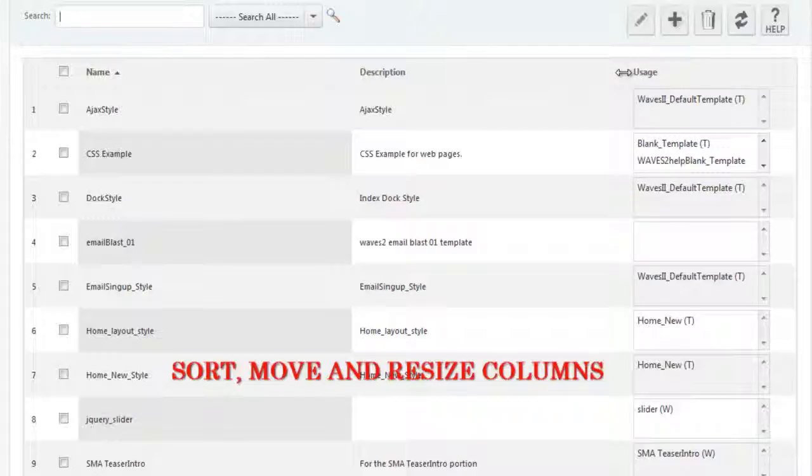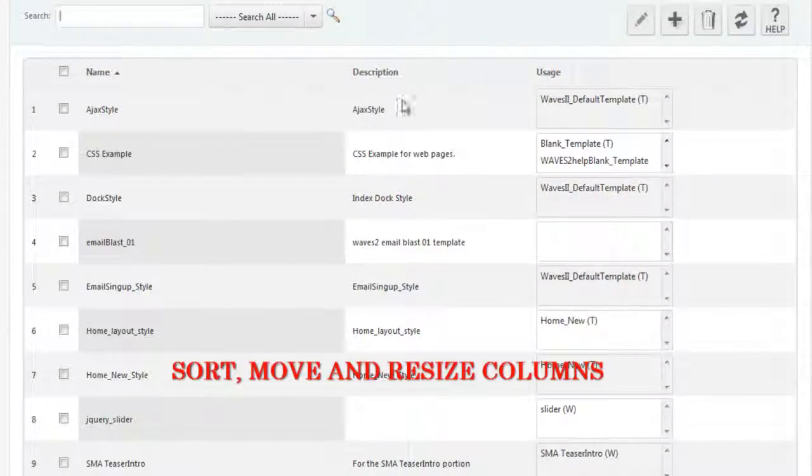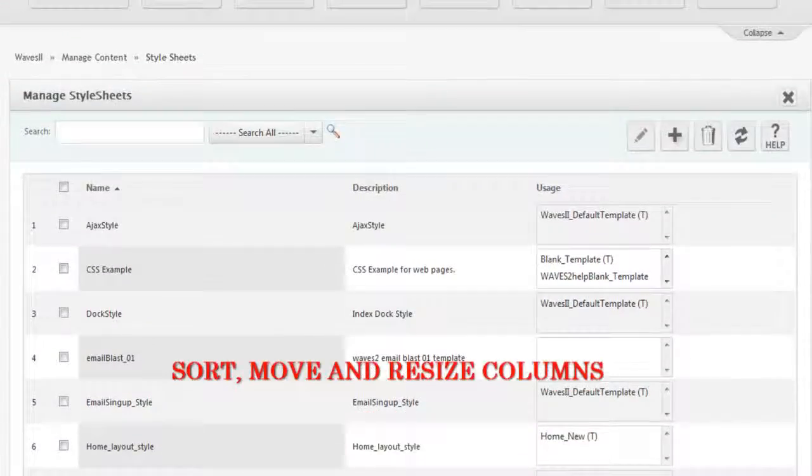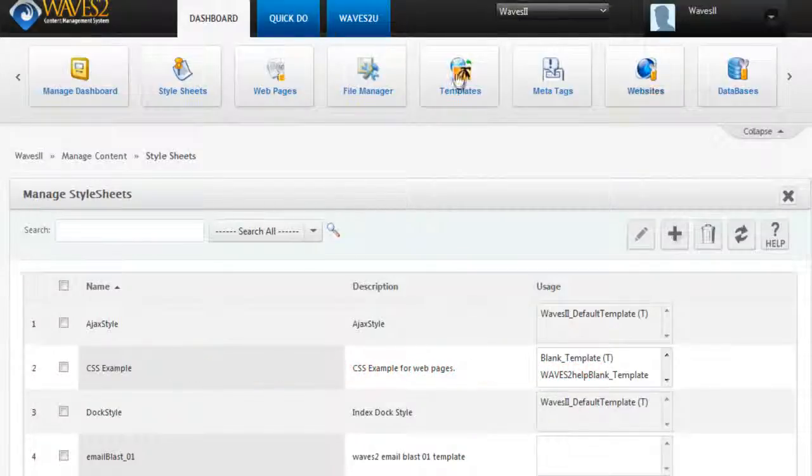And finally, we could actually resize these columns as well. So I can take usage and move it over in the case that we have a lot of columns and we need to see one specific column a little better. We can always resize that particular column. Most of these features, again, are very similar going throughout the system as far as the grids go anywhere we're presenting a set of data.